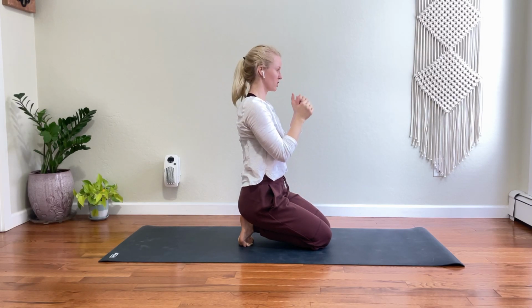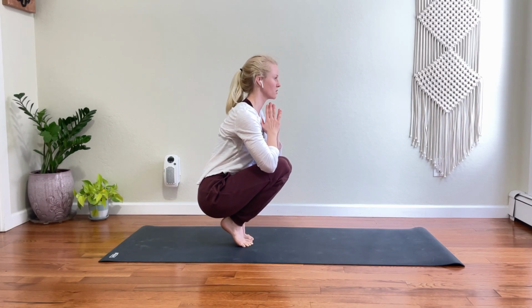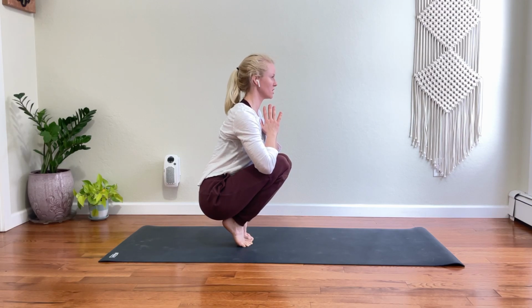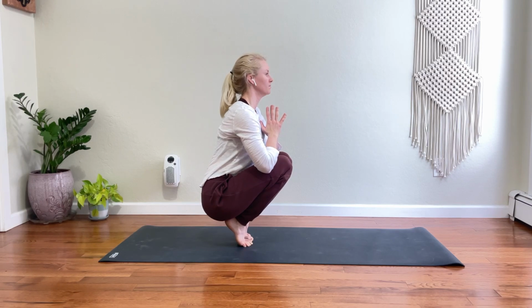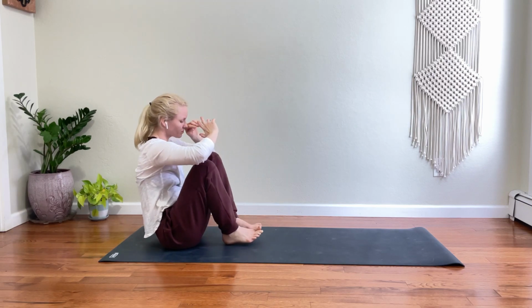Shift the weight into your heels. Use the momentum to pick up your knees. Come into a toe stand balance. Spread your toes wide. Draw your elbow tips out. Broaden through your collarbones. Surrender your shoulders down your back. Take a deep belly breath in, inflate your lungs. And exhale, sit your heels and hips to the floor.